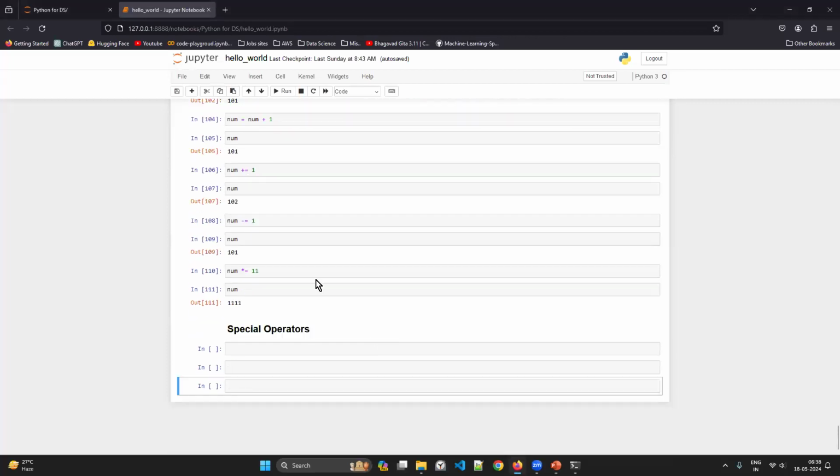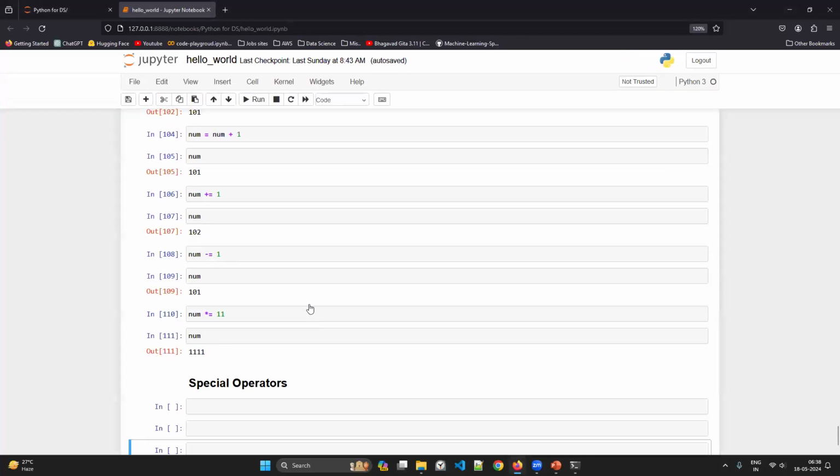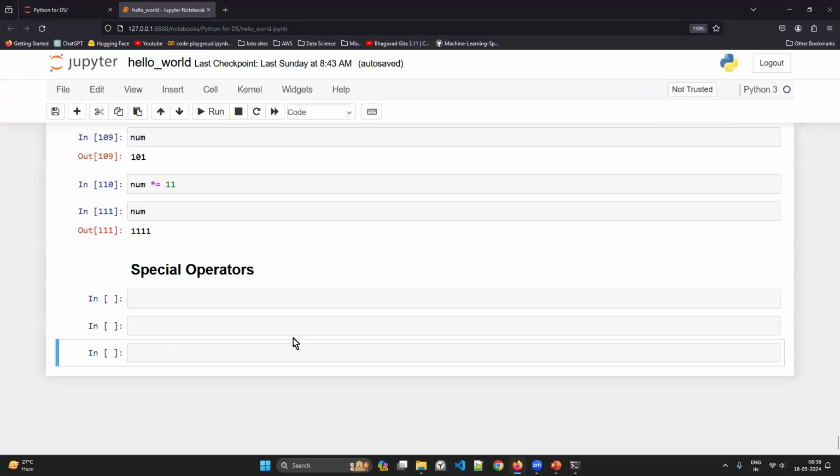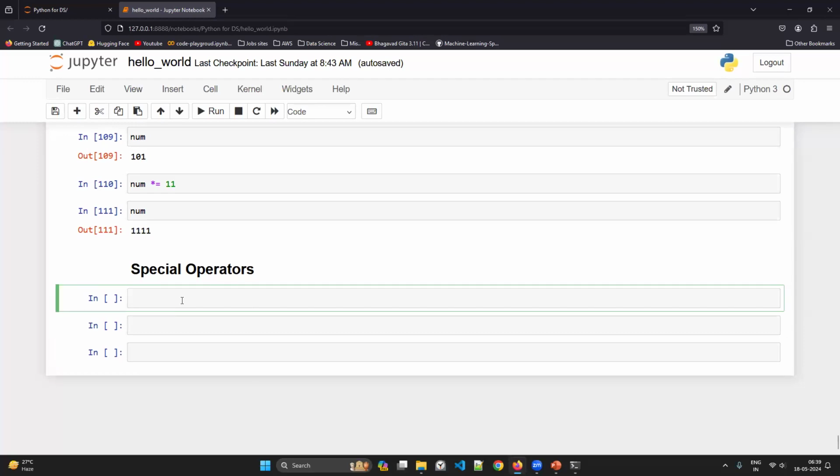Let me go to the Jupyter notebook. Let me zoom a bit. I think you can see my screen clearly. Okay, it is visible. So can anyone tell me how to know the addresses of variables?